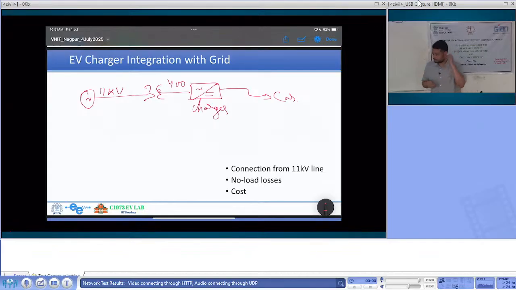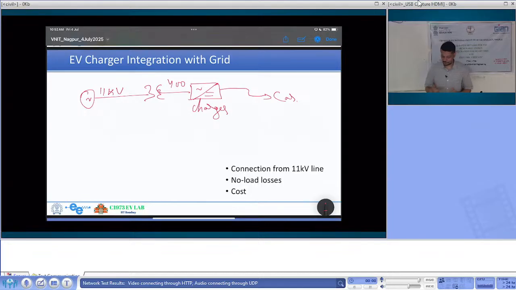Secondly, if you go in any big city, right, Delhi, Bangalore, Mumbai included, all bigger cities, right? The place is at a premium, right? The land is at a premium. So if you want a big piece of land of your charging station to be occupied by this transformer and other things, you are again losing a lot of money there, right?